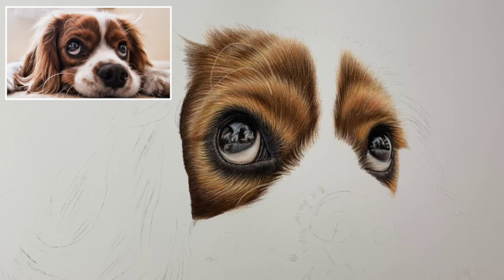So when it comes to white fur on white paper, a lot of people do struggle with it. This reference photo is a good example to show you what I'm going to do, because the white fur is very bright white, very much similar to the colour of the paper. I think you can get away with it when you're working from a reference photo where the white fur's slightly cream or there's a lot of shadow going on, because you can really emphasise those shadows to get it to stand out against the paper. But when it's really bright white, it's a little bit more difficult to do that without it looking flat, because we still want it to look realistic, obviously.